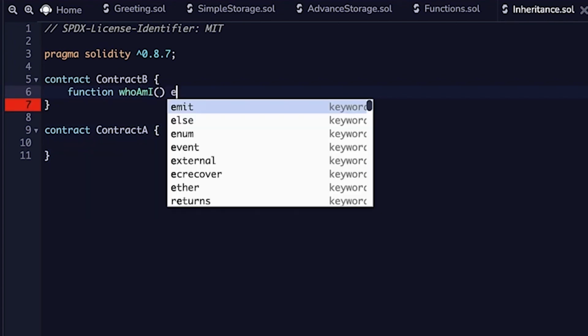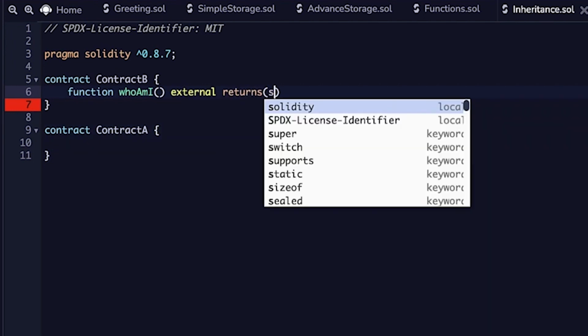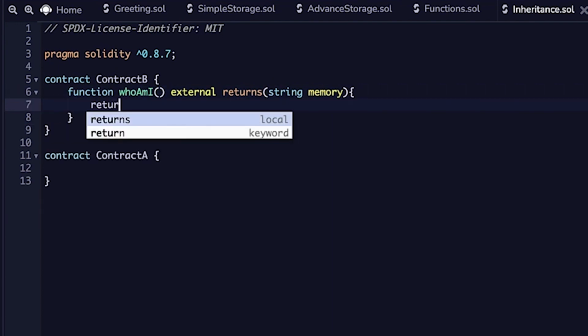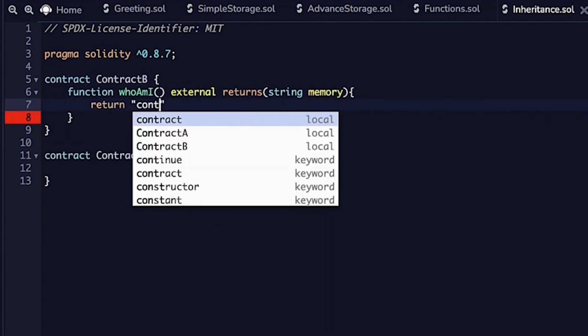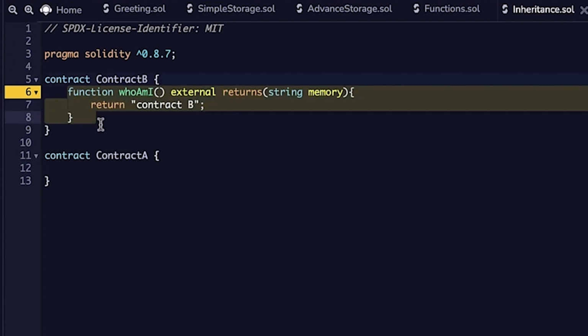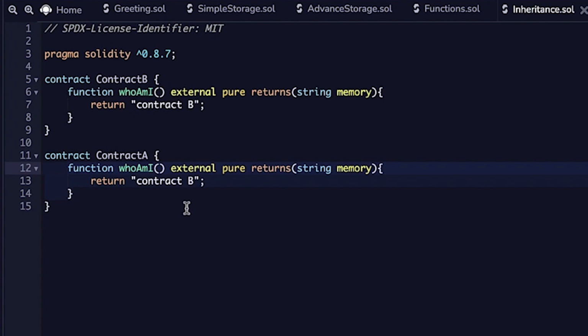Okay, this is gonna be external and it's gonna return a string, and the string is gonna say contract B. Okay, let's copy this function and we're gonna add it also in contract A. This function is pure and the same.